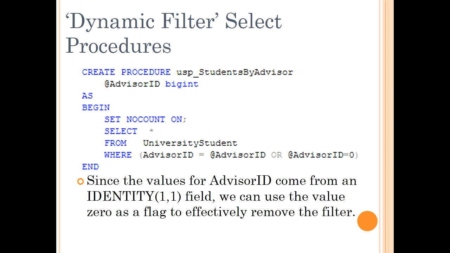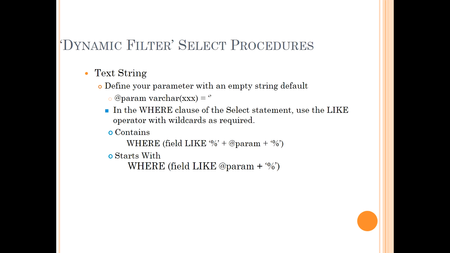So a stored procedure, we might select, okay, whatever we want, all fields perhaps from university student, where the advisor ID, okay, matches our parameter that we pass in at the top, or equals 0, which returns all students regardless, right? Because if either side of an or is true, the whole expression is true. That's how Boolean or logic works, okay? And so that makes it very easy, and we've done that numerous times already. It doesn't hurt to have it in here reviewing the different styles of filters we can do.